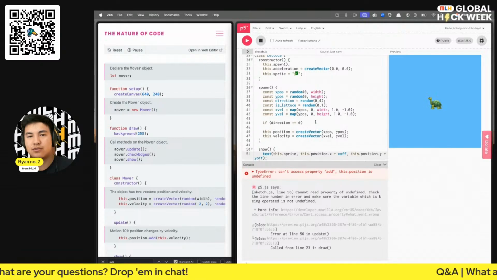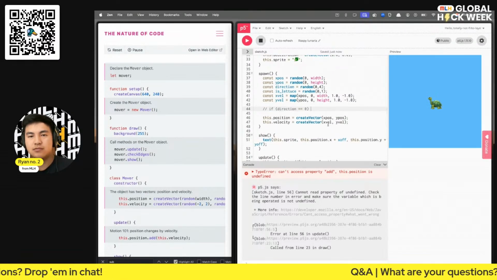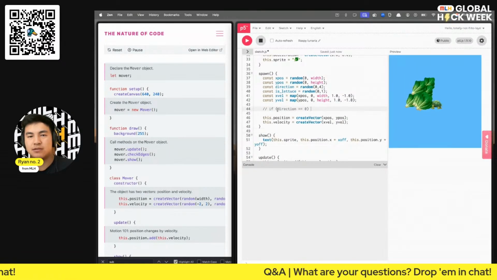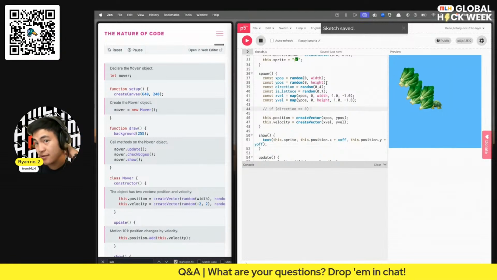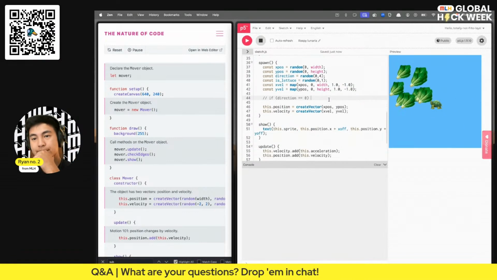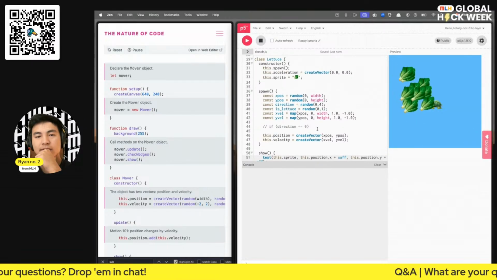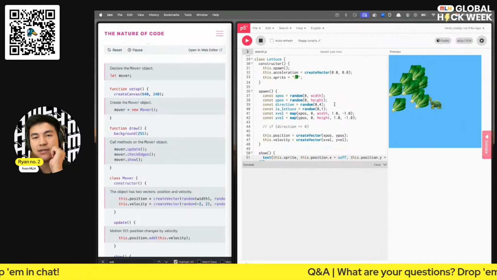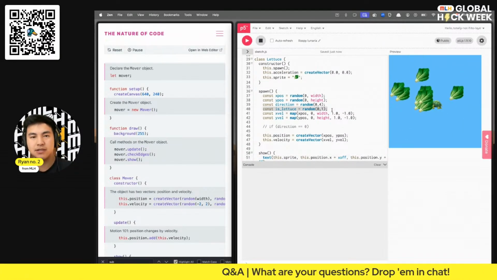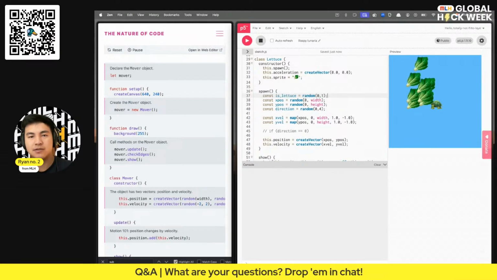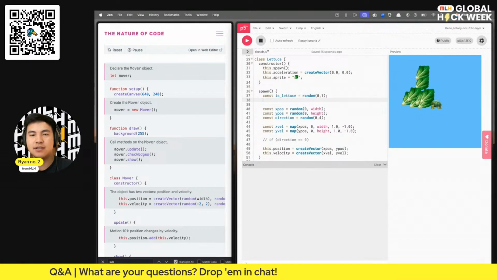That broke for a reason because I had that if statement. All right. Okay, next thing is we want to make it so that when it spawns, there is a random chance of it being lettuce and a random chance of it being something else. So let's handle this logic first.